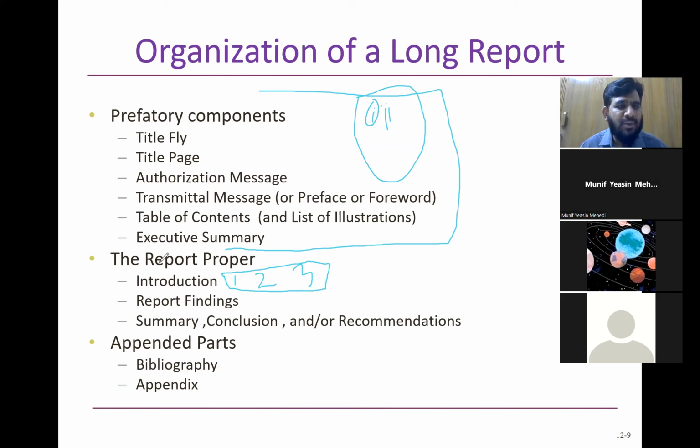So what you will include here? Sir, how many pages will our report be? How many pages is your report? You will write around 30 pages. 10 pages from here and 25 pages from here and 5 pages here. Sir, if it's more, is that a problem? Oh, sorry, 10, 15 and 5.